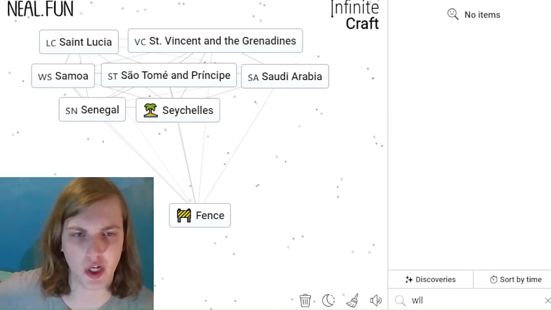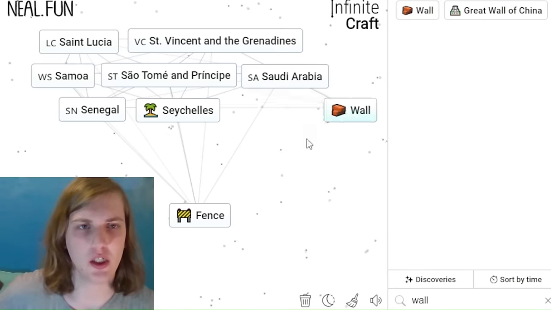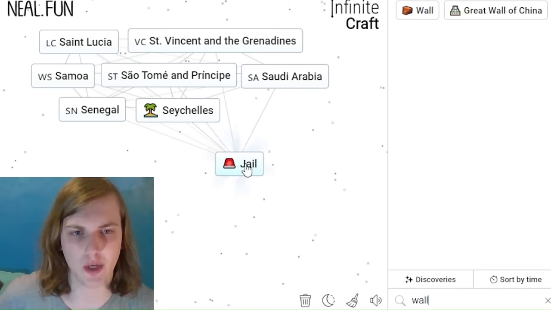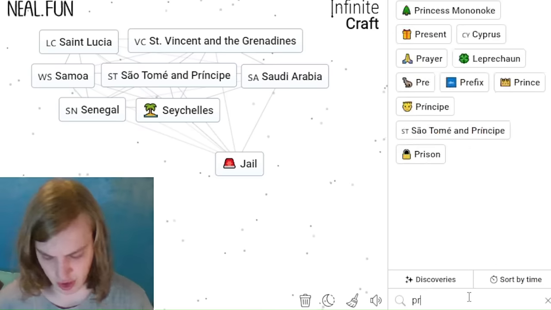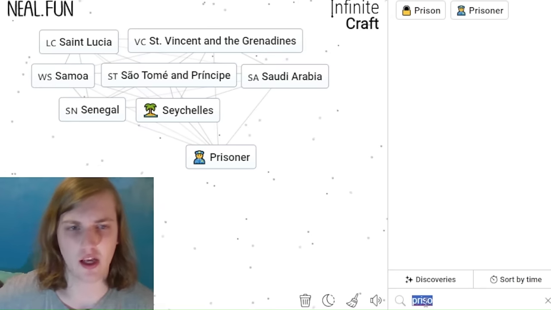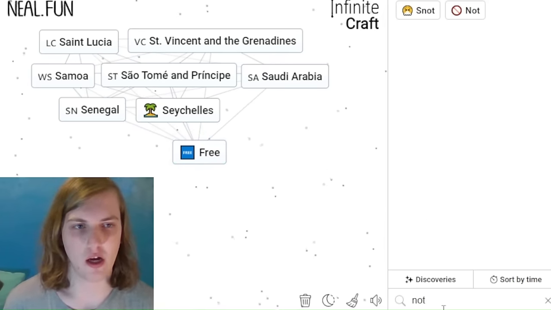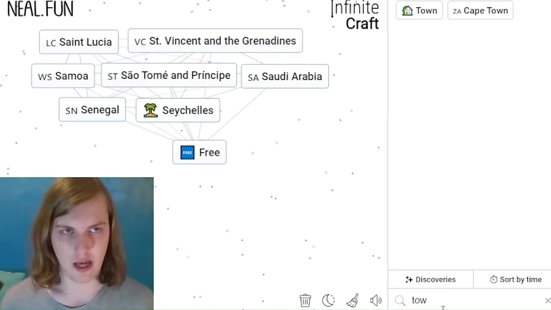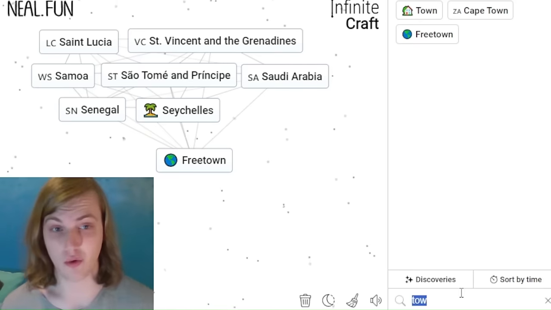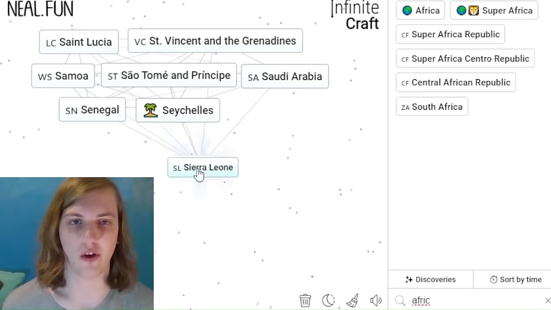Have I not made jail yet? I thought I would have. Nope, because wall has an A in between. We've not made prison before. Then those two make jail. Then we need prison jail, which I thought were the same thing, but I guess not. Prisoner, then a not prisoner is a free person, and then town. Free town gets Freetown, which is the capital of Sierra Leone, if you didn't know. And then that plus Africa is Sierra Leone.